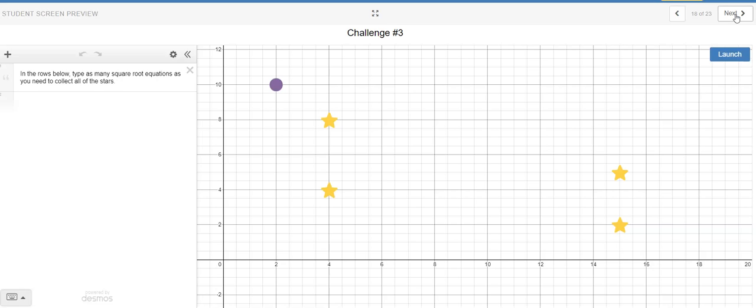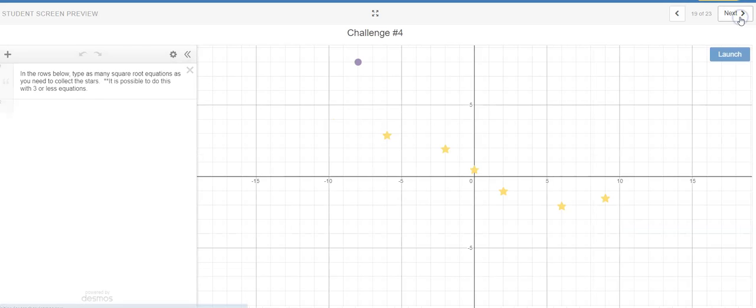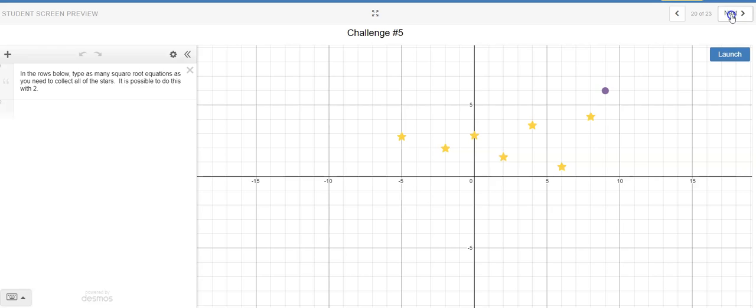There isn't necessarily a right answer. There's a minimum number of equations that you could do. But if you look at this one, probably you could get a graph that goes this direction, and then maybe a graph that comes back, or maybe you could do a couple different things here. So you need to do as many equations as you need, but don't forget you can cut off those graphs using those curly braces. The curly braces are located near the P on your keyboard. And so here's yet another challenge. So you have a total of 6 challenges.